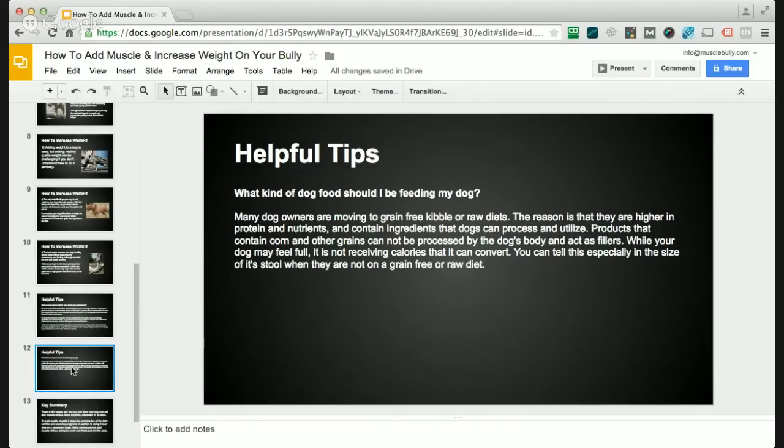So what problems do you see that dog owners have with feeding their dog, as far as what wrong ways they're supplementing? Well, as far as just feeding them, what issues do you see that they're doing wrong?